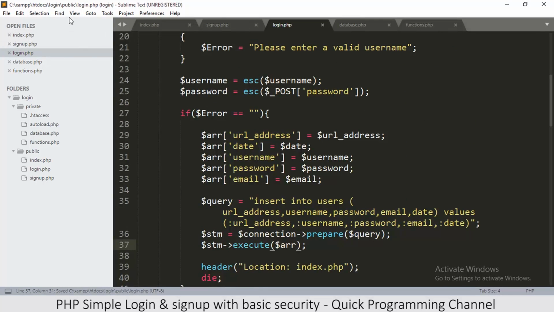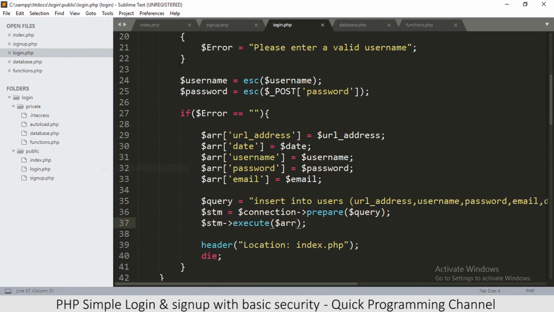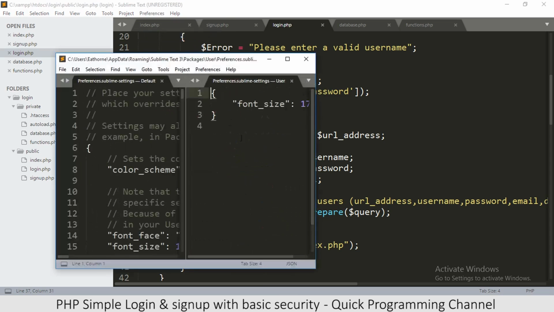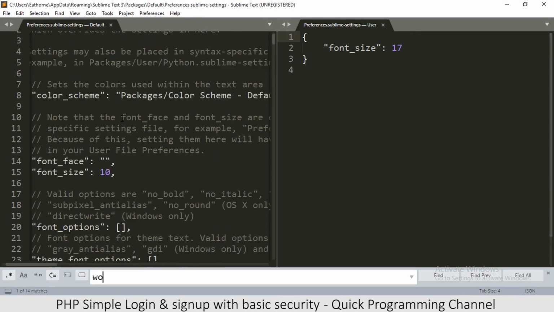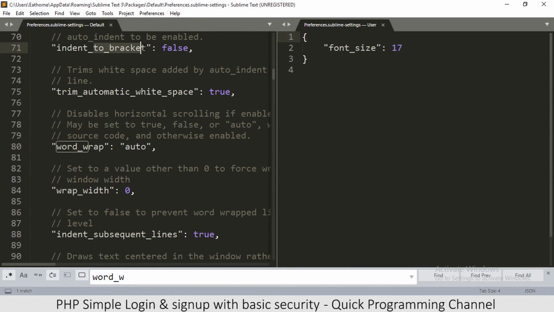Okay, word wrap is coming back. So anyway, I keep fighting with this word wrap here because I don't need it. So to change your preferences in Sublime Text, just go to settings, maximize that, and then look for the setting that you want. Word wrap, that's the one I'm looking for right there. So you can go through all the settings here one by one to check what they do, and there's instructions there. So whatever setting you want to change, just copy it and put it over here.